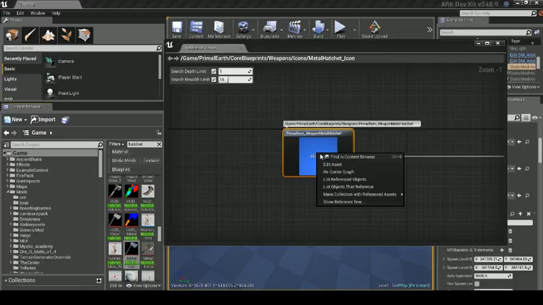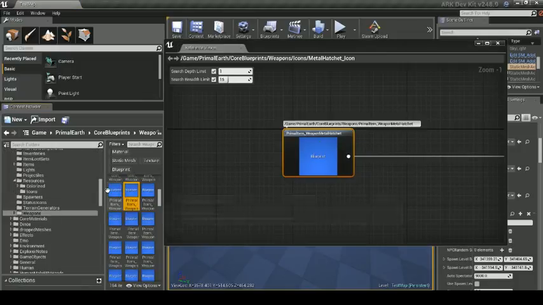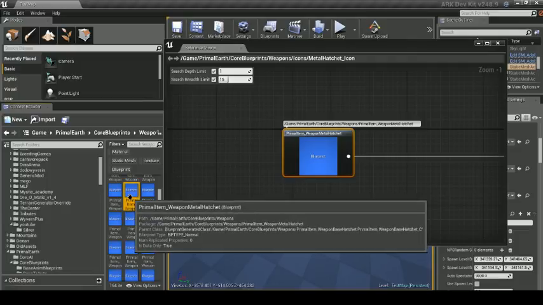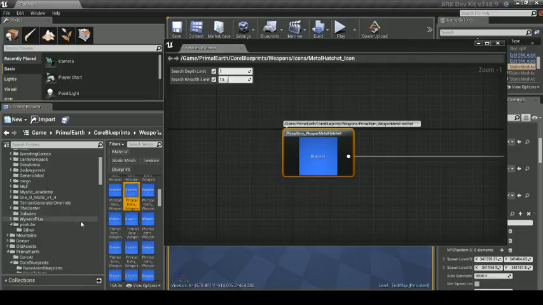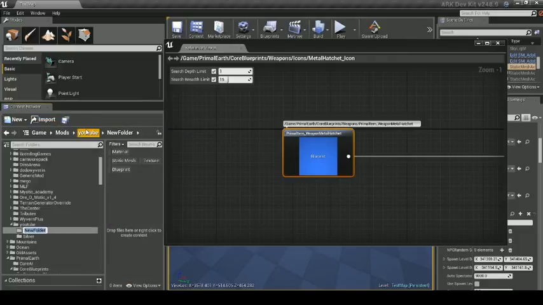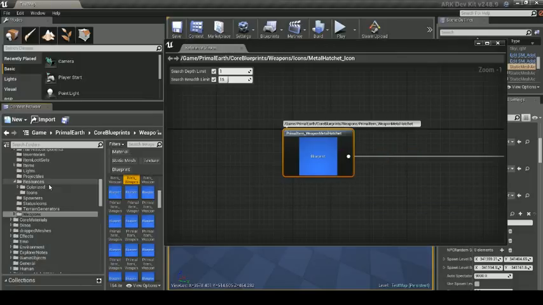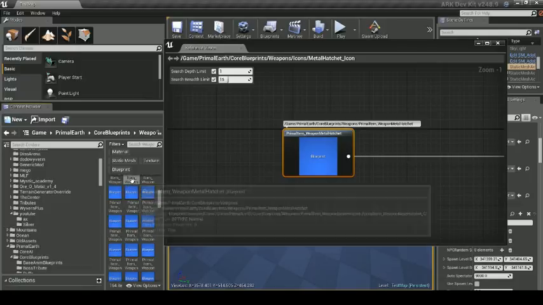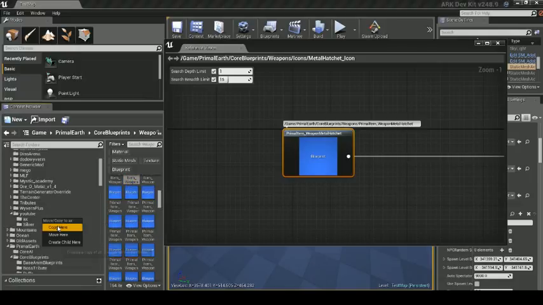What we're going to do here is, now that we've found the icon, if we go into the primal, we're going to right click that, find in content browser. We're going to scroll back up in this section, but keep it on this one. We're going to drag that. Oh, wait. We're not going to do that yet. Just a second. We haven't made a folder. Remember, I told you guys you got to make files in different directories. So we're going to name this one the axe. We're going to right click this, find it in content browser, scroll back up to where our file is. We're going to drag, copy here.